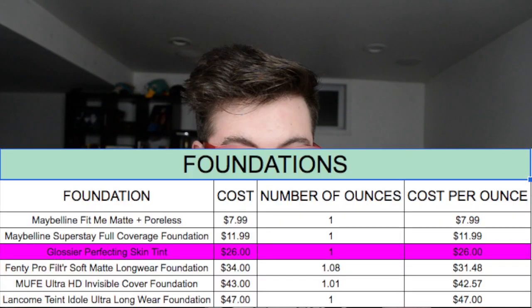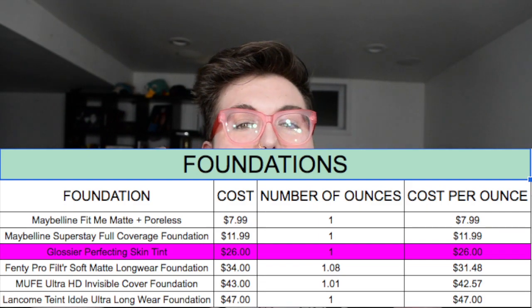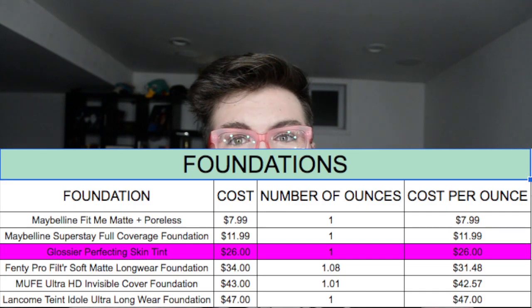Okay, cost per ounce. Let's go to the spreadsheet. So as I said, it's not really fair what I'm comparing this to. It's more expensive than a drugstore foundation, but less expensive than most of the things you can find at Sephora. So maybe I do need to make a tinted moisturizer list, but as I explore more brands, I'm not gonna buy tinted moisturizers because it's not my favorite thing. In fact, I maybe keep buying Glossier for my everyday tinted moisturizer, because I really enjoy it. But I wanna be putting the foundations to the test, and not so much tinted moisturizer, unless it's a brand that only carries something like this, and I will maybe start making its own spreadsheet.